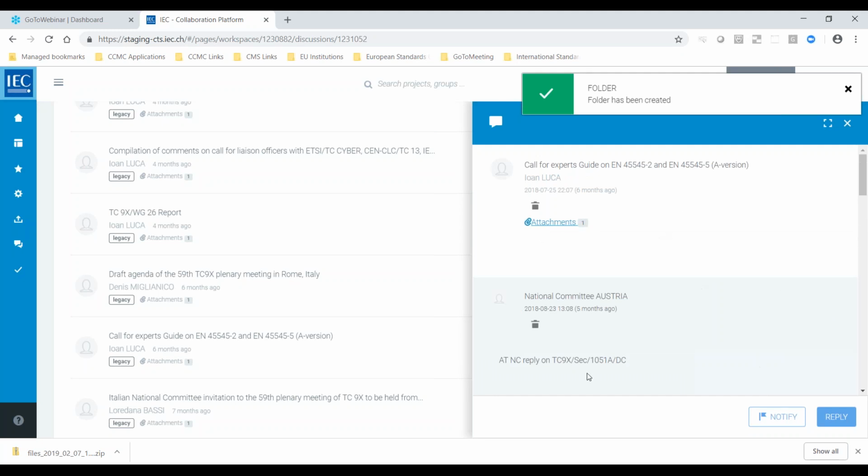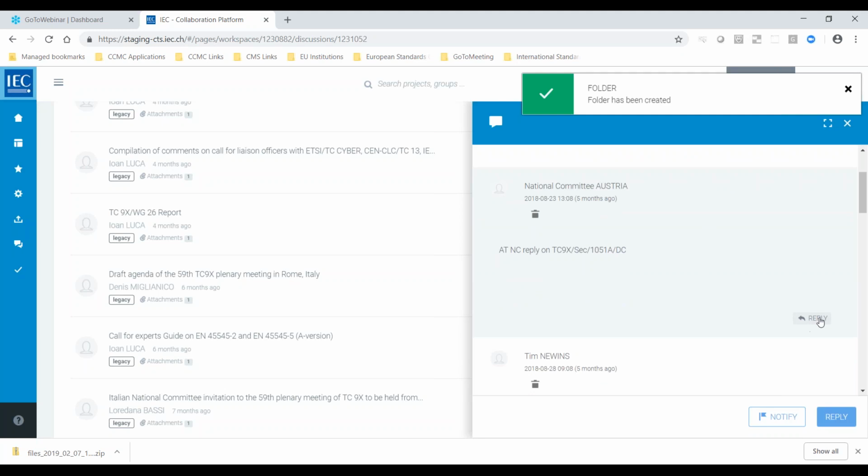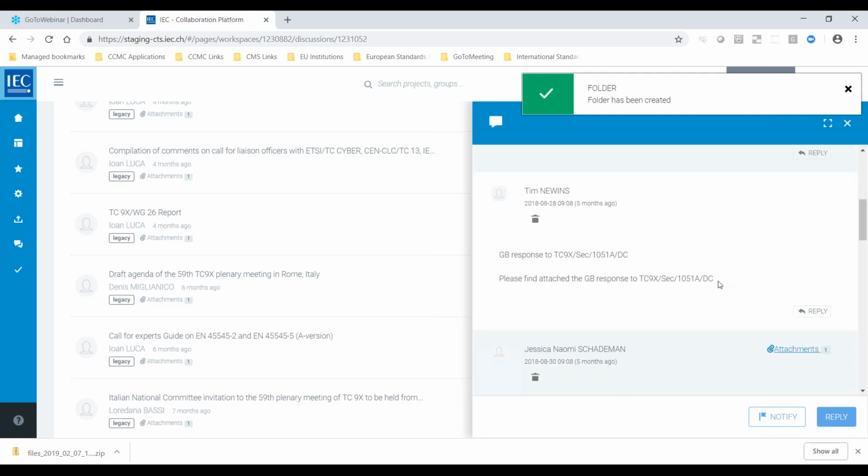So the reply to the notification, to the discussion, is here. That is the reply to the main discussion. But if you're having a discussion on a specific topic where people are giving different opinions and you want to support someone's opinion, you can also choose to reply to a specific comment that was made in the discussion.